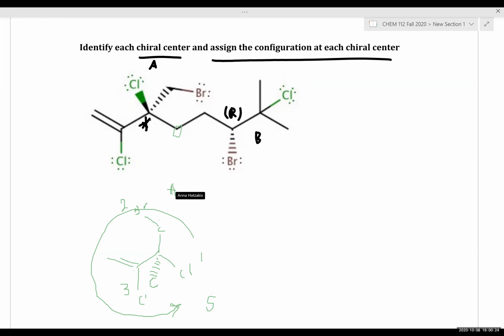So we have a proposed assignment that stereocenter A is S. Okay. Does anyone else have a proposed assignment for the stereochemistry for carbons A and B? Do you agree? Do you disagree? What does everyone think? Let's try to get some responses in the chat, or if you're unsure, let's try to get some questions in the chat.